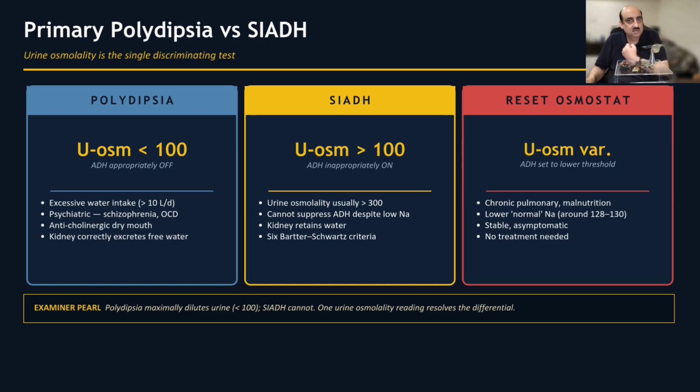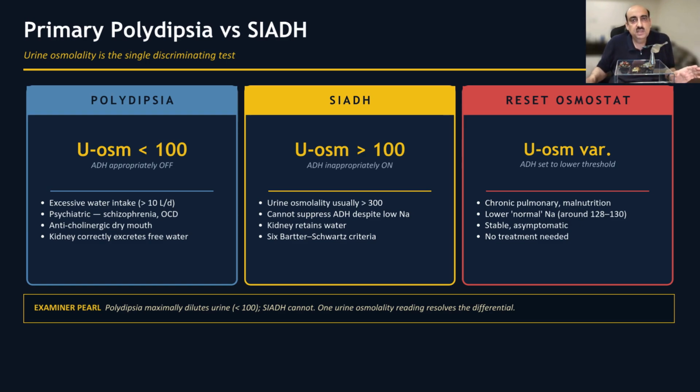The name is the answer. So anti-diuresis means the body is trying to conserve the water, and the serum osmolality is low, which means it's dilute, while the urine becomes excessively concentrated. So the osmolality in urine is usually above 100, but mostly above 300, as we discussed previously.